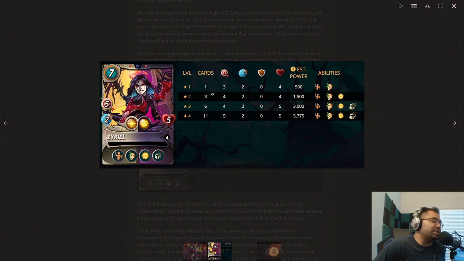But where it shines, in my opinion, is really at the higher levels, right? So starting in gold, you get Rust, which is just so crucial for so much of the meta now, because Astral Entity already exists for Death Summoners, so you could actually go really heavy against armor and play Astral Entity plus her and do -4 armor if you think you're going to be up against some heavy armor, or maybe the ruleset calls for armor.